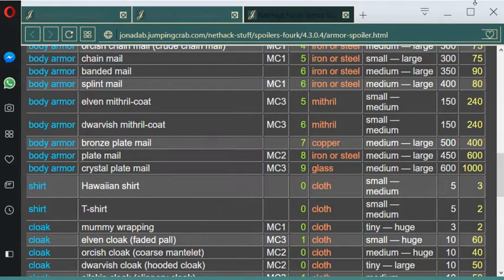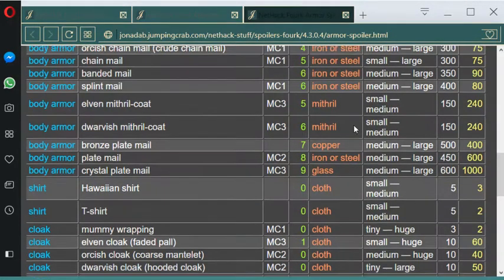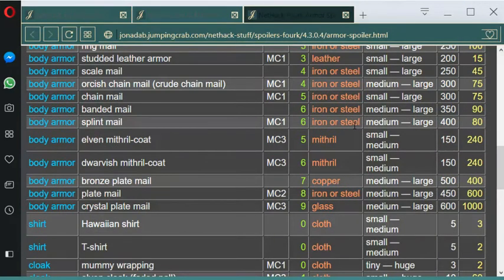Or the gold number is the price, because you pay in gold, right? Gold Zorkmids. So, the chainmail weighs 300 and grants a defense of 5. I guess that's not as bad as I was thinking. Leather weighs 200 and grants 3, so it would be an improvement.